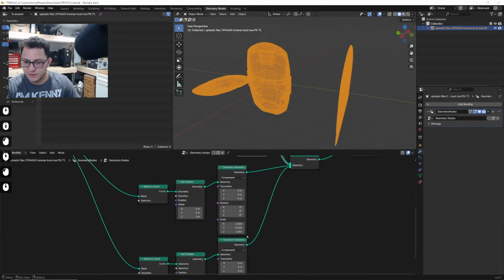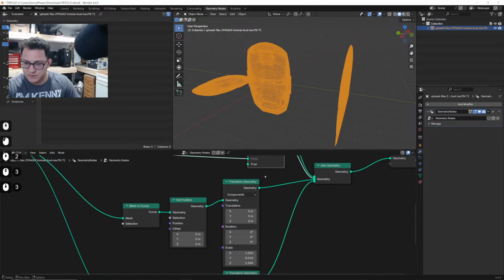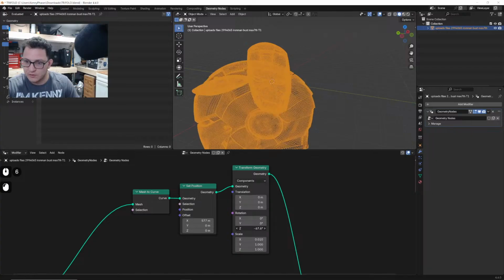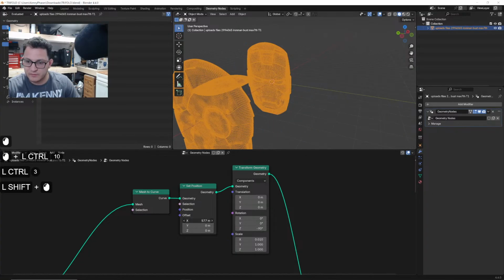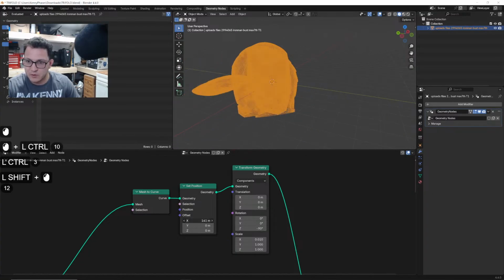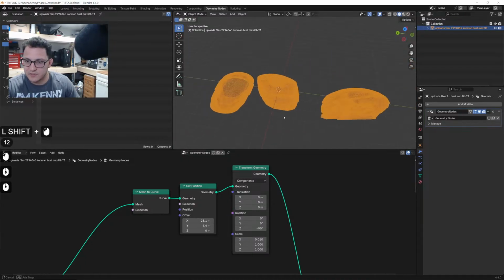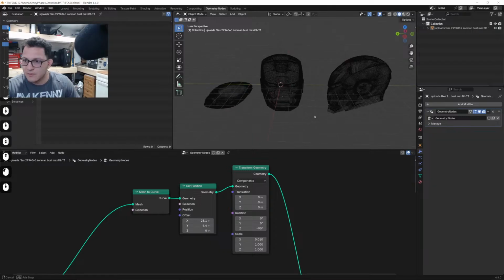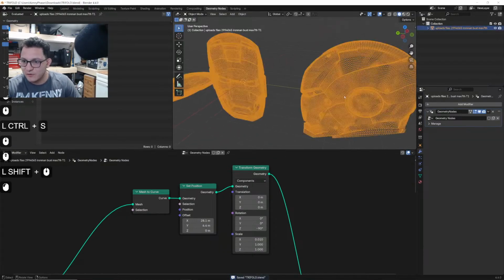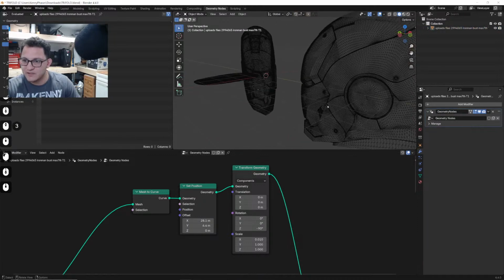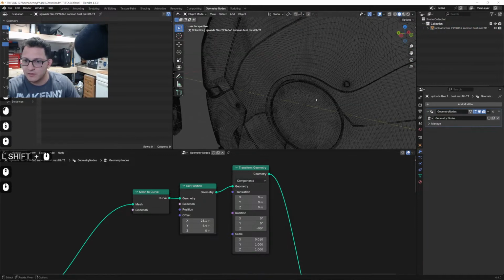Oh, by the way, you can also rotate this. Was it the first one? You can rotate this first one here if you don't want it to be like how it was before. And then you can just offset it however much you need, like that. And if you want to, you can rotate the other one upwards too. But how cool is that, guys? You can create a trifold of any object and it works on any object. I just thought that was a really cool thing you could do.